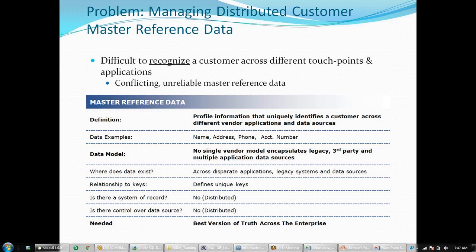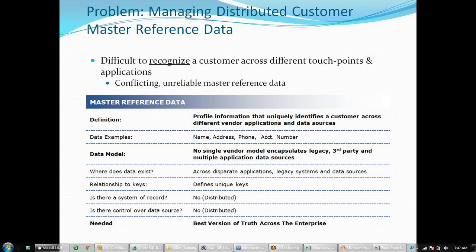But the data is not exactly the same. So even if we make everything uppercase or lowercase and try to match the data, it will not match. That is the problem. Using that, we cannot identify that this is the same person, so duplicate records exist in the downstream systems.